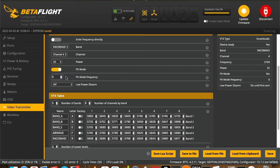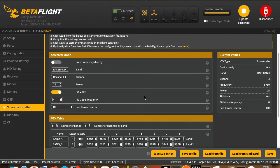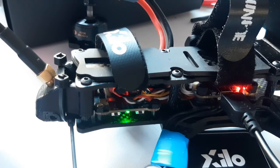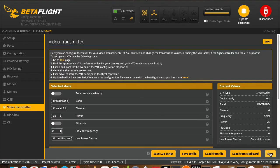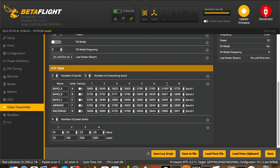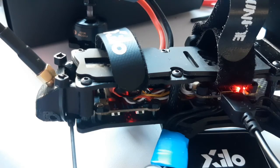So if I want pit mode off, we can change that. It still doesn't seem to change it, but the VTX has changed. It's now no longer flashing, so it doesn't seem to be in pit mode there. So I'm going to change this back to on until first arm, and save that. And now pit mode has gone off. So pit mode is off, but the VTX itself is still flashing as if it is in pit mode.